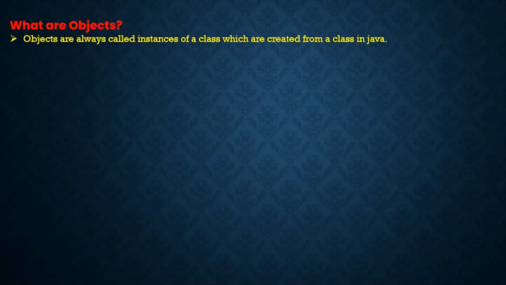Okay. So what we have learned: what is a class, how we can write the class. Now we are explaining what is an object and what we mean by instance. Objects are called the instance of the class. What do you mean by object? Object is nothing but the instance of the class, I have told. So I will explain through the IDE how we can create the object of a class.